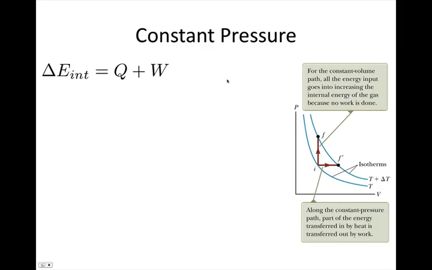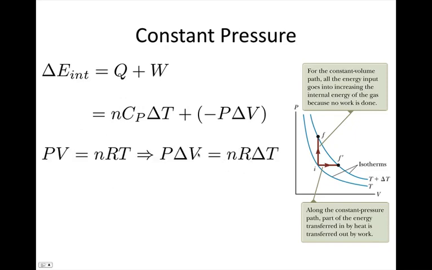So now let's look at the constant pressure case. This is the case where we're going from I to F dash, which is a bit more complicated because we now have work done as well as the heat flow. So the heat Q is equal to nCP delta T. This is how we defined the molar specific heat at constant pressure. And the work done is equal to negative, because this is an expansion, P times the change in volume.